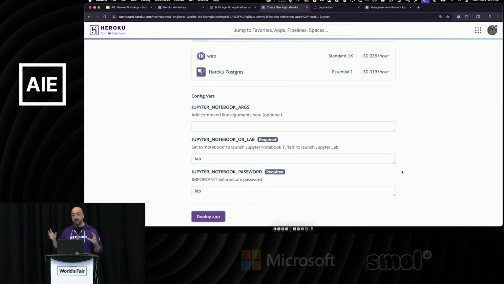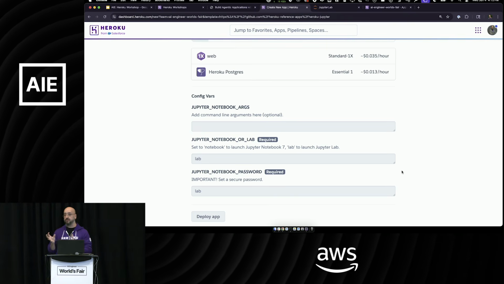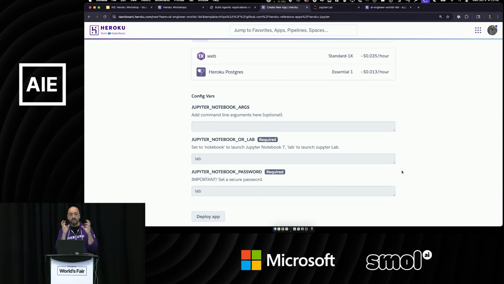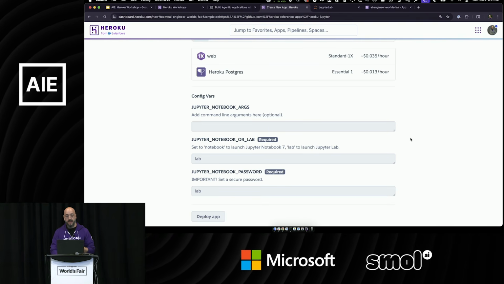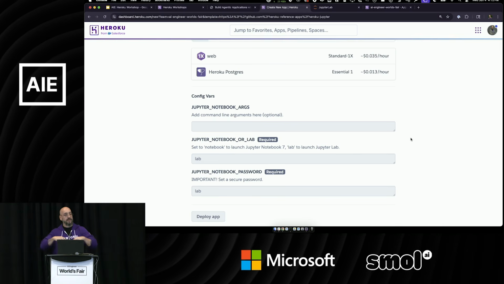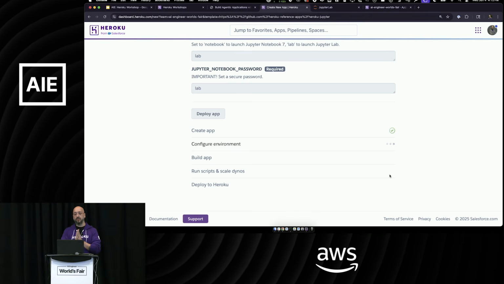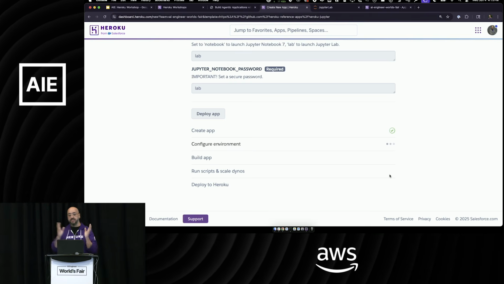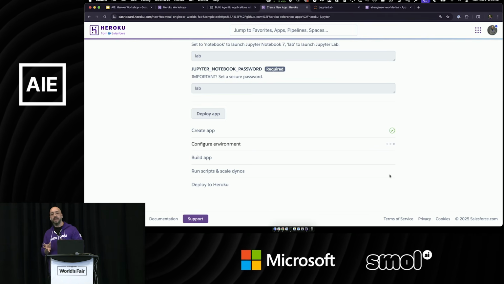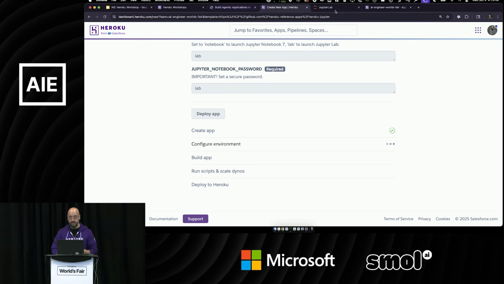So this is going to deploy the application with a Dyno, where the Jupyter notebook is going to run. The Dyno is pretty much the container unit where your application runs, like the virtual machine on Heroku. And it also has Heroku Postgres, so all the work that you are going to do in the Jupyter notebook is going to get persisted into this database. And this is going to take a little bit of time to install. This is pretty much fetching all the source code of this Jupyter notebook template to Heroku, building that application and all of the dependencies, and then you have this available for you to use.